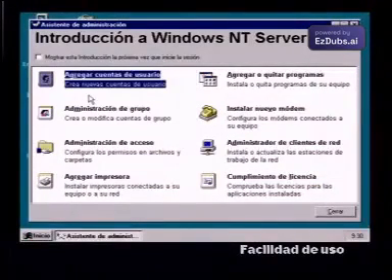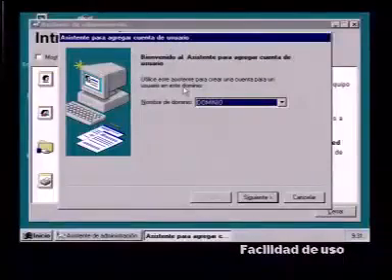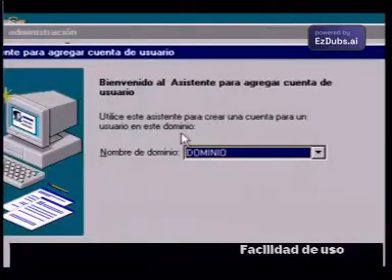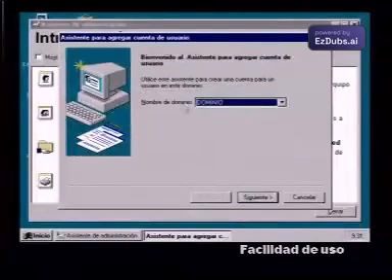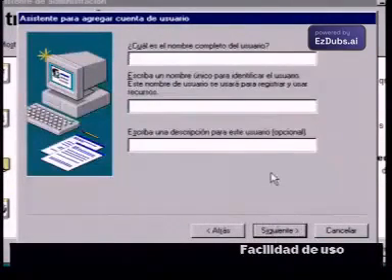We are going to generate a user account through the wizard so you can see how simple it is. Very good. Simple as walking in here, okay? Perfect. The Add User Account wizard appears. We'll see. We are going to use this assistant. It says the name of the domain in which we are going to generate the account, in our domain called domain. Perfect. Muy bien. Very good. Well, the next one. Very good.